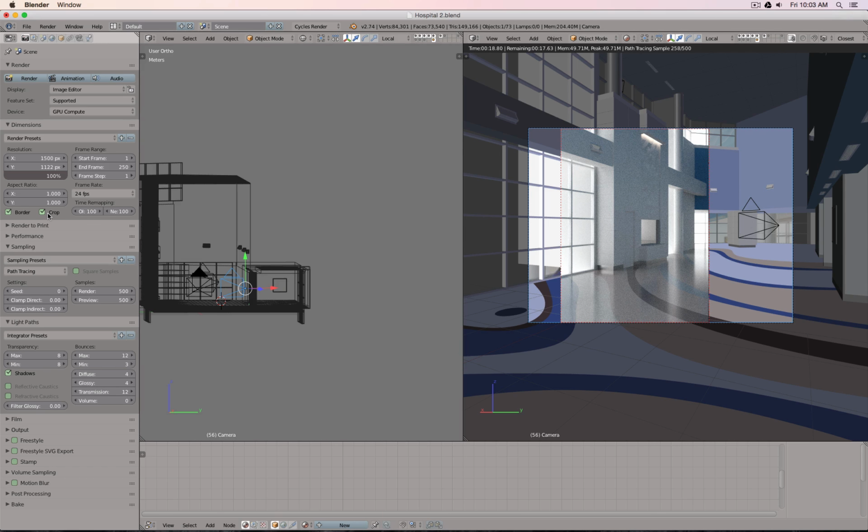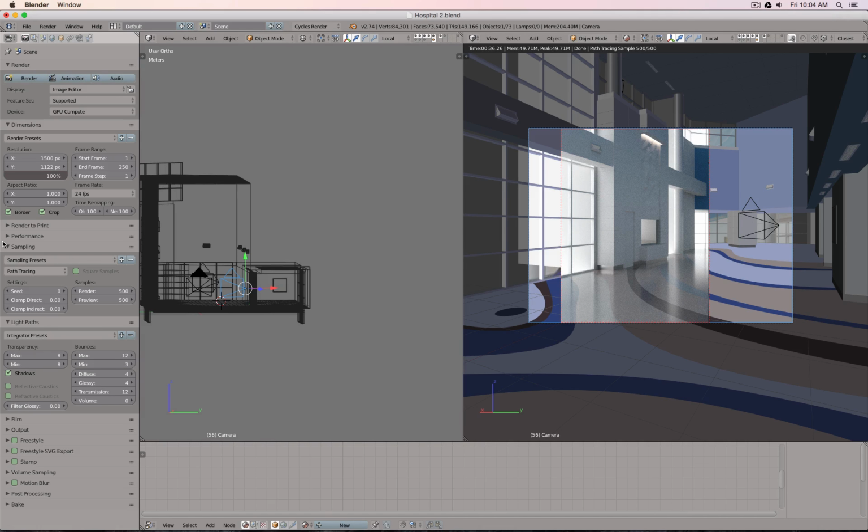And then with crop, you tell the software that once you're done with rendering, it saves the image only to the format of what you have included inside the rectangle. So everything to the left and the right will be cropped away. So your image will only be this big. Otherwise, you would get an image that is as big as a letter with transparent left and right sides. That's not really what you want.